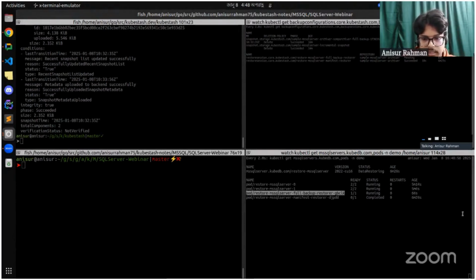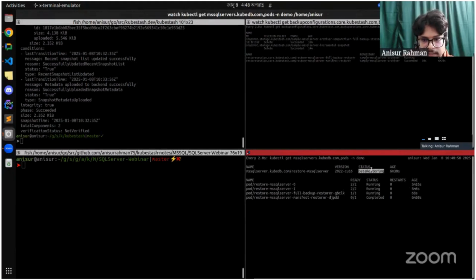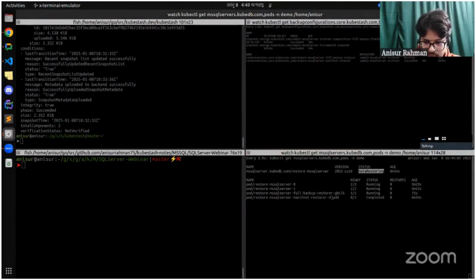You see that the database is in restoring phase, and the full backup restore is in a running session.